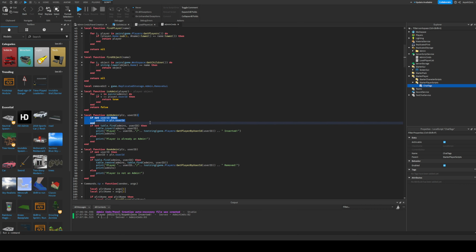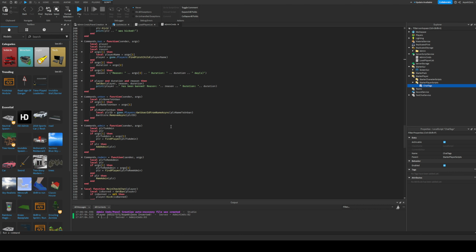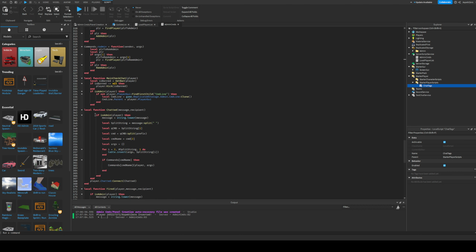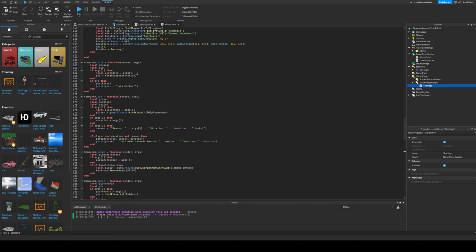So basically, when they click the thing, mostly is what this is for. It'll just be like, oh, if they're not in the table of admins, then put them in the table of admins. And then next time they fire a command, or so next time they chat, every time a player chats is when it checks. So then they're going to first check, okay, is the player an admin? And if they're not an admin, we're just going to ignore the chat completely. We're going to say, whatever, don't care about you. You're not important. So that's why we have the isAdmin function, which I will show you.